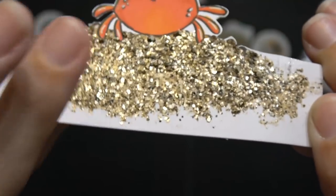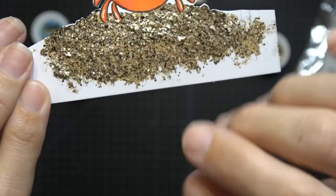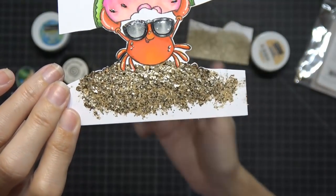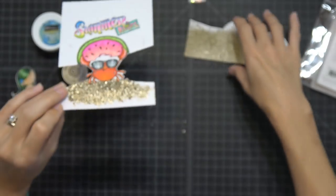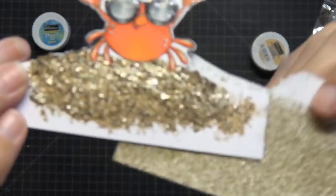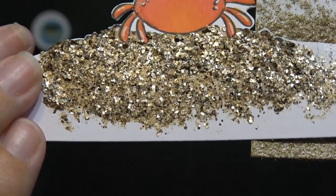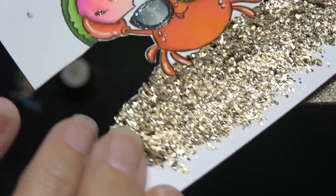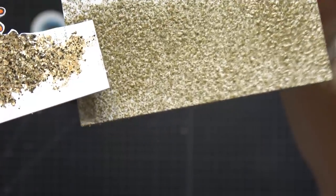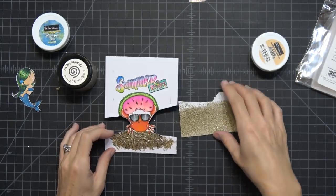And once it dries, it's hard. Until it dries, it's really moldable. Literally like you've dug into the beach and pulled out some wet sand. I think it's beautiful. So here they are side by side. And just so you guys can see the difference here. I think that's gorgeous. You have like little flakes of granite, and then this is more of a flat and cuttable kind of powder. So there's that.